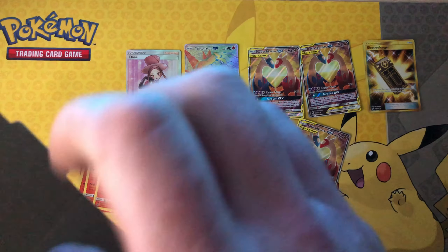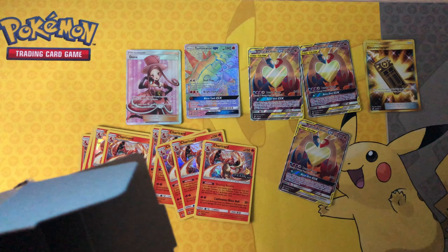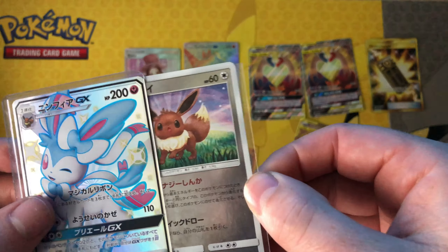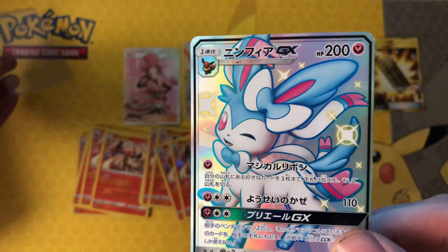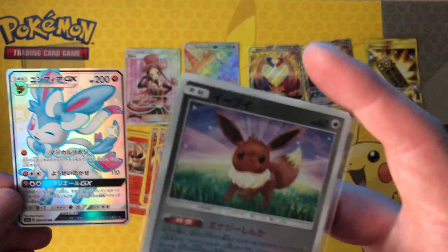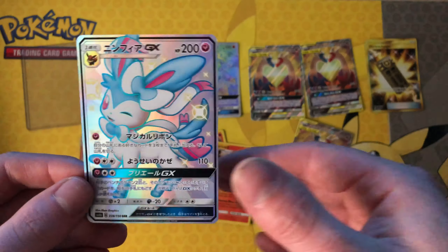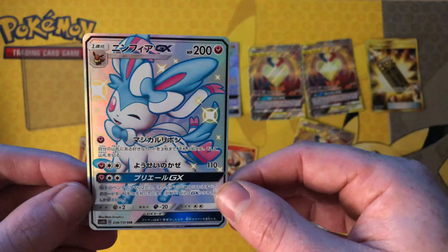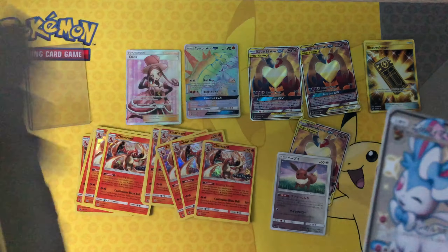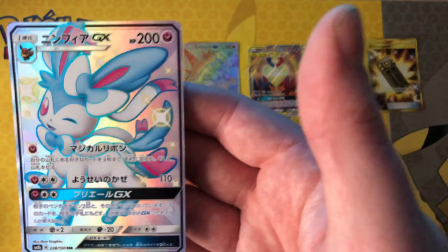This is from Japan — I bought some cards and they've already arrived, which is incredible! I won these on eBay — they had them on sale for quite cheap. I've already got a Sylveon but I needed this Eevee, and I can sell the extra Sylveon for a profit — so I pretty much got this for free. Look at the size of the box it came in — that must have cost quite a bit to send. I've got some more SM8B coming in the post as well.